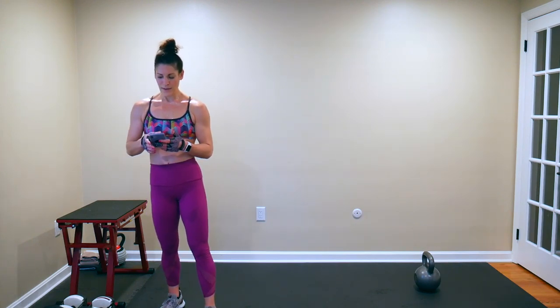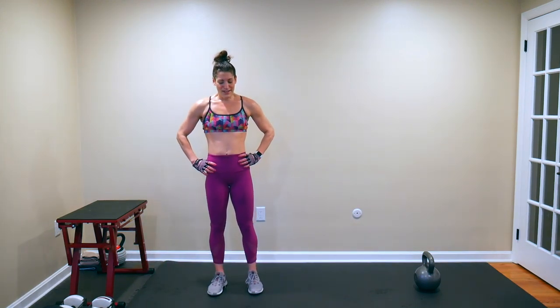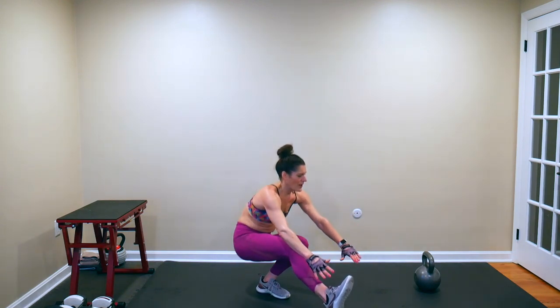Hitting start. If you can't do a pistol squat, you can do alternating lunges. You can do assisted pistol squats. You choose how you'd like to challenge yourself. You can do a staggered squat.